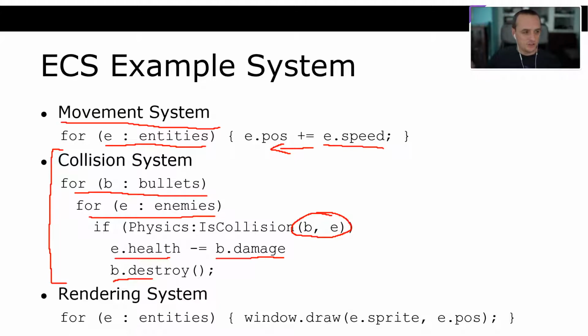Something that's also really easy is, if we wanted to have, say, piercing bullets that went through enemies, we simply would not destroy the bullet here, right? And so the entity component system makes us really powerful in being able to implement game programming mechanics and concepts really simply. And then when we go to draw, all we have to do is say window.draw, get the sprite component from the entity at the position of the entity. Last time we talked about SFML and how we draw stuff. Well, it's going to be super easy to render our entire game because all we have to do is, if an entity has a sprite component, then we do that.